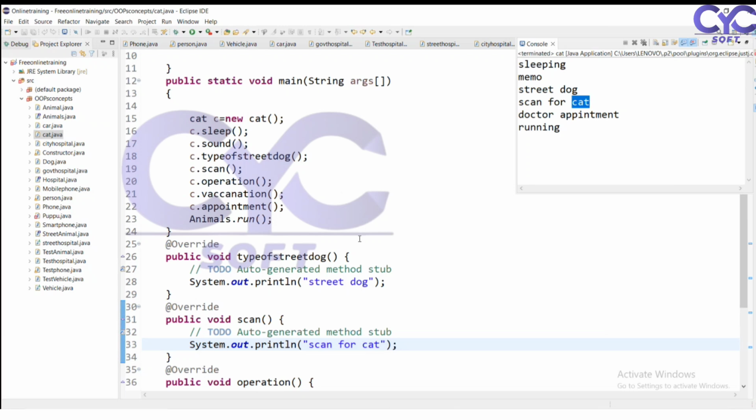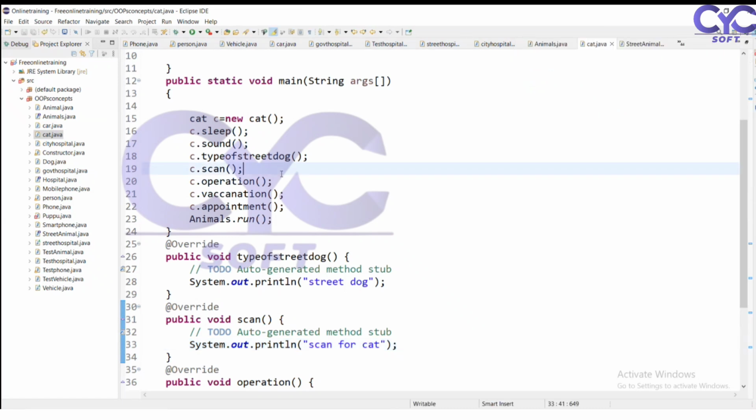So whenever we are overriding that method, wherever I have called it here, we are getting the null value. So it is returning the null value only. It is not returning any value. Whenever I pass the value in my derived class, then only I'm able to print that value.